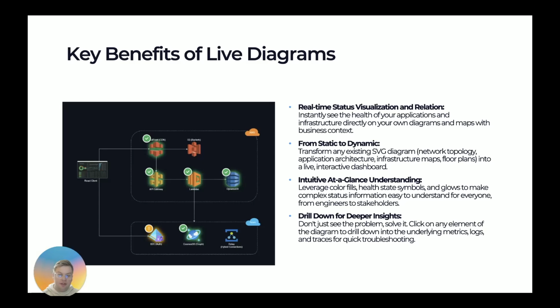So what are the key benefits of live diagrams and what even are they? On the slide here, you can see a screenshot of a live diagram example, where in this case, we're using it to give context and add additional monitoring and statuses to an existing SVG infrastructure diagram. You don't have to use this just for infrastructure. It could be something like a floor plan or just anything to give context and additional monitoring and statuses to any area of your organization.